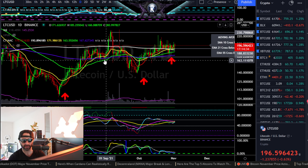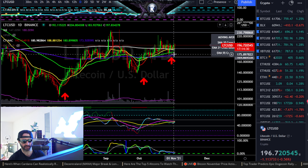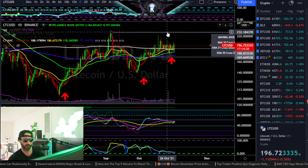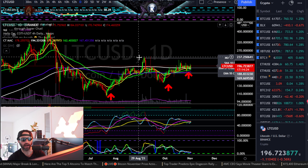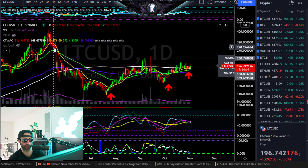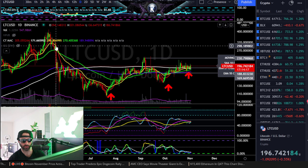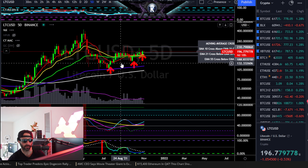This one is looking for a move probably this week. It's very likely to either break below $180 and send this one back down, or work its way back up to the $230–$250 region. I would get a lot more excited about this one long term above about $230, looking for general moves back up over time towards $300 — your May breakdown regions. Just definitely not the strongest altcoin we've seen.